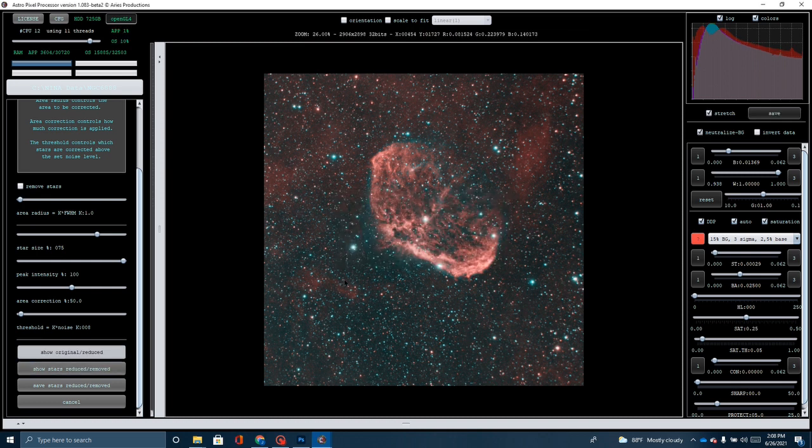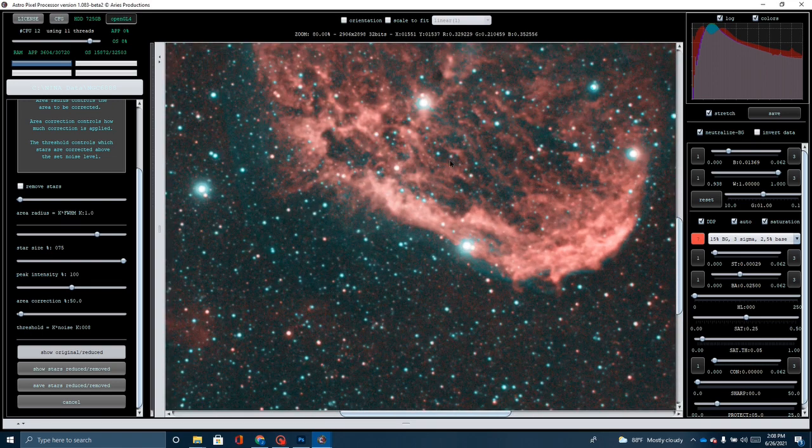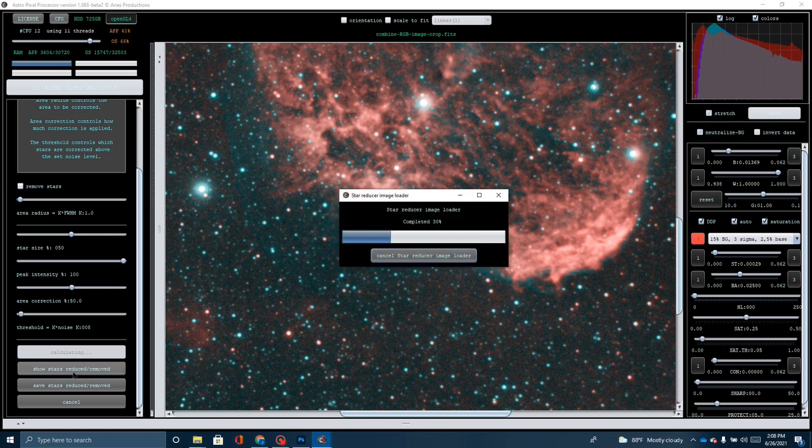Okay, so you can see it has reduced the size of the stars. Now, one thing that I want you to notice here is on these big stars, if I go very small, I start getting halos. For instance, let me take that down to around 50%. And just watch. You won't be able to compare what happens, but just see if you can see that the halos here are going to grow when I click on this. On these big stars, that's one of the issues that I've found with this tool.